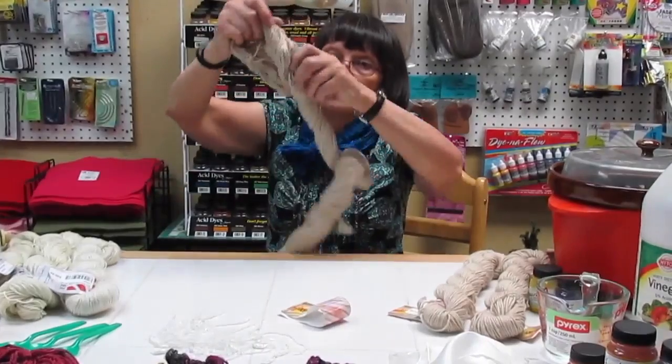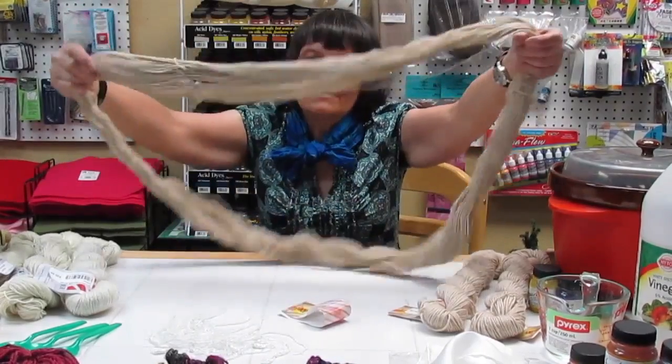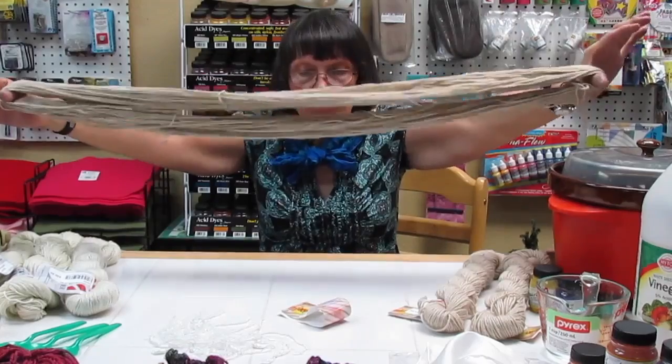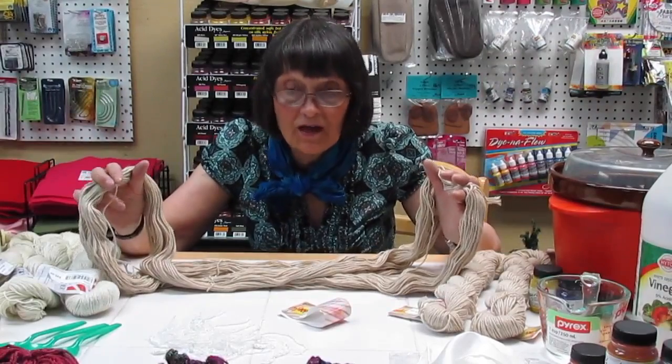And this is what a hank looks like. Some of you may not have seen these if you go to chain stores. But this is a hank, and it's nice and long for different reasons. One of the reasons is when we dye it, because these yarns were made by Kramer primarily for dyeing.